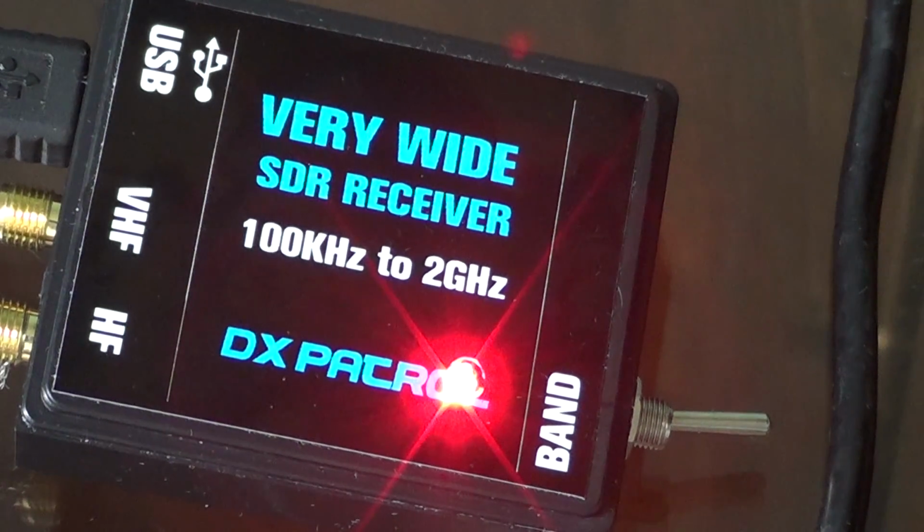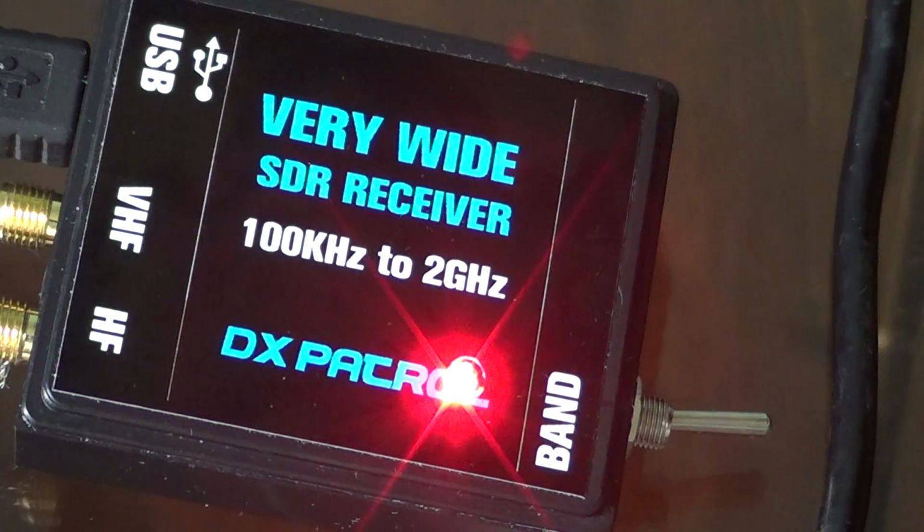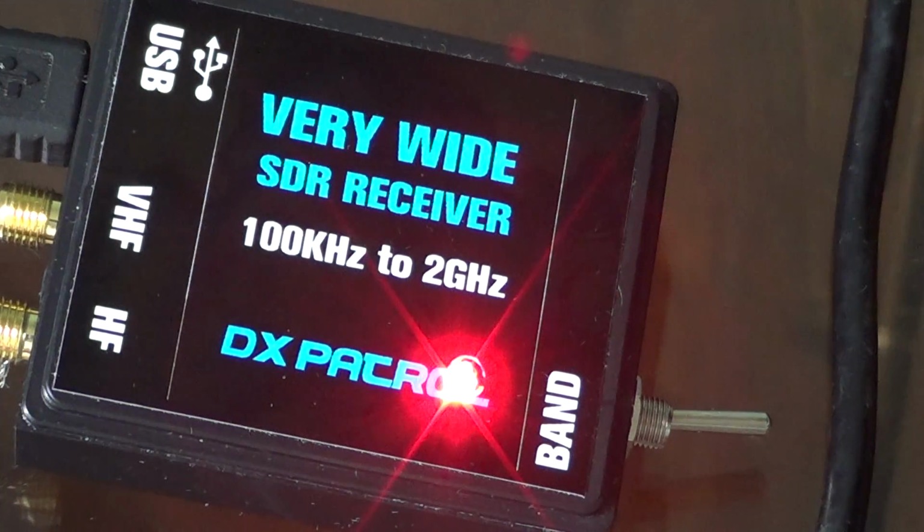They have different products. One is an up converter if you already have an SDR dongle that actually receives VHF, UHF, and the up converter will add the shortwave capability. Or you can buy their receiver that you see here in the little box. It is a little more expensive than it was before. When I bought it, it was meant to come only on the circuit board, so I didn't have that little box enclosure here. But the seller changed its circuits and decided that he wanted to sell it in the little box all of the time. So now the only version you have is the boxed version, which I think is better anyway. And it's 79 euros. So you European guys out there, 79 euros, shipping included. That would amount to probably something like 100, 110 US dollars, maybe a little more.